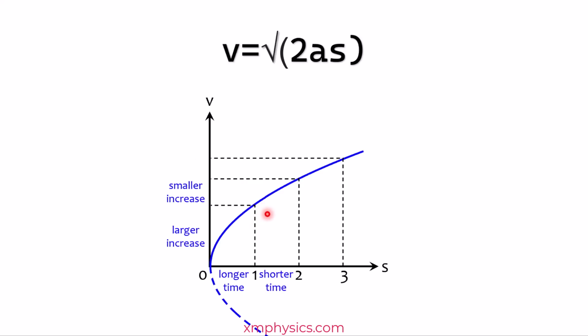Because a lot of students say, isn't the acceleration increasing at a constant rate with time? Yeah, you're right, with time, but what we are plotting here is with respect to displacement. In fact, because the speed is increasing continuously, it will always take a shorter time to complete the same distance compared to earlier. Get it? So it's going to take a shorter and shorter time to complete this, then to complete this, and then to complete this. So since there's a longer time here, you've got the largest increase in velocity here, and as the time intervals get shorter and shorter, the velocity increase also becomes smaller and smaller.